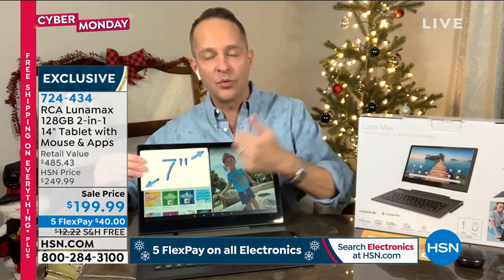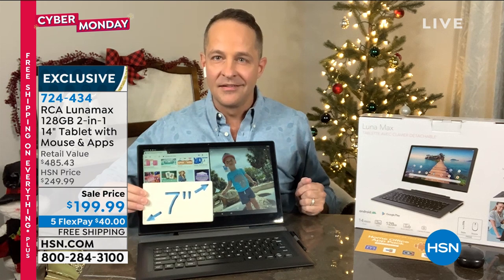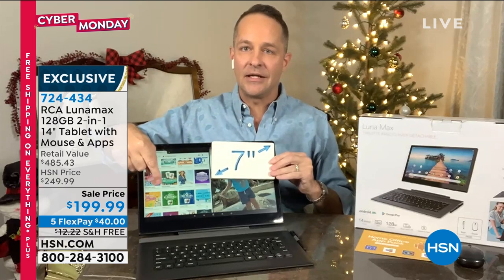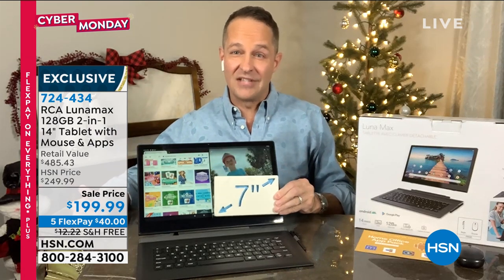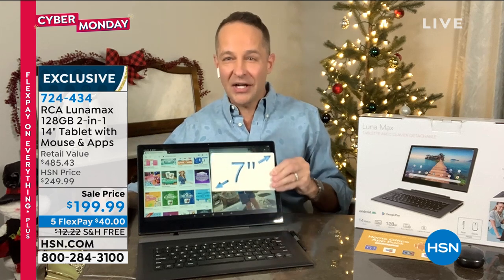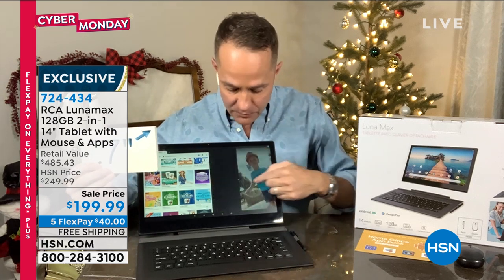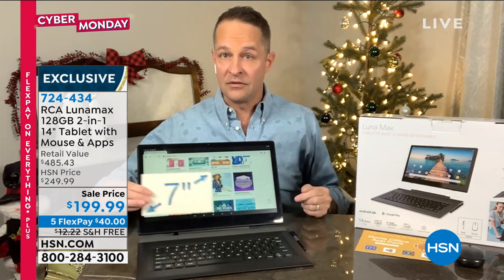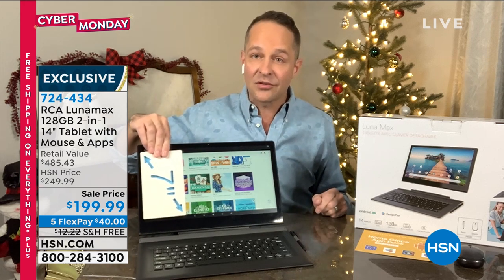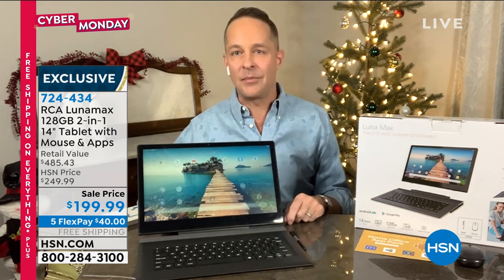When you have two windows or two apps open at the same time, each app is double the size of a seven-inch tablet. When we say seven-inch or 14-inch we're measuring diagonally, so it grows exponentially — doubling the diagonal actually quadruples the surface area. Look how big this is relative to a seven-inch tablet. Of course, you can also go into full-screen mode for any of your apps, movies, or games. The screen quality is full 1080p high definition, and the speed is impressive thanks to a quad-core processor and three gigabytes of RAM.